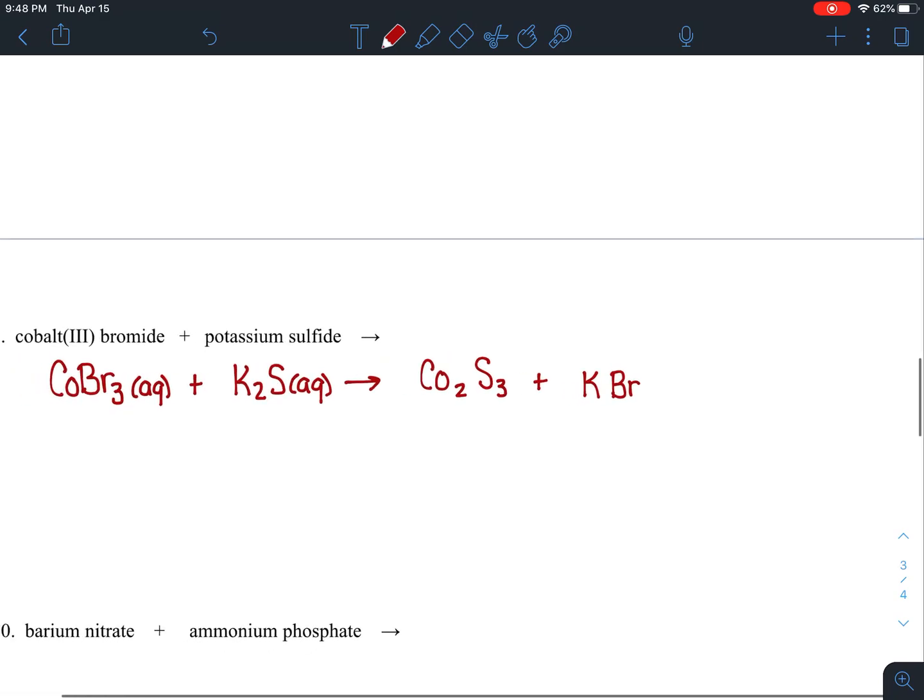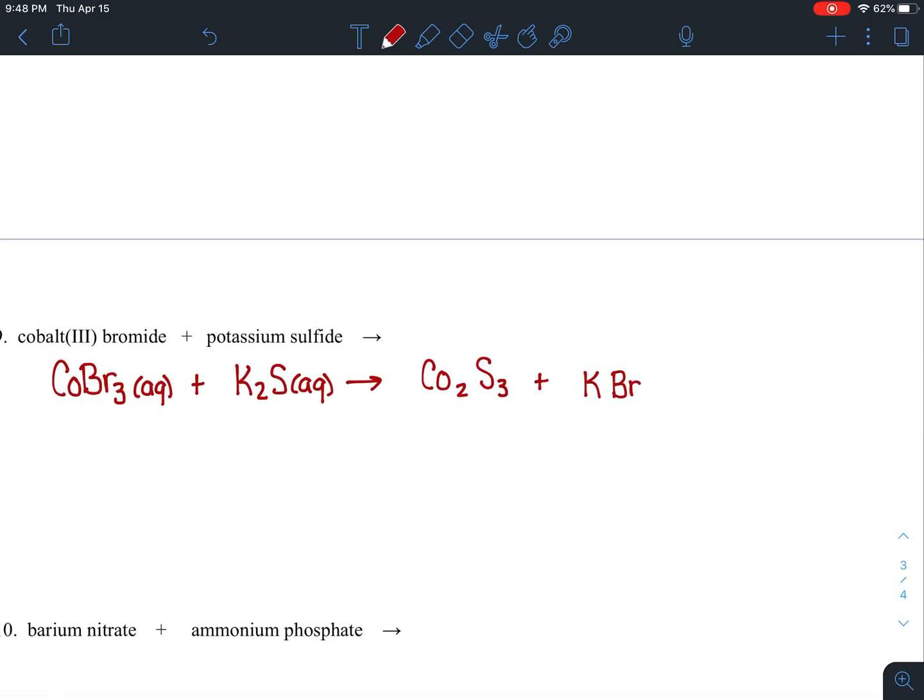That's the first step. So in the beginning part of the assignment, everything was laid out for you, all the compounds. You just had to use solubility rules to determine if it was solid or aqueous. In the second part of the assignment, you had to write everything out, but still all the compounds were given to you. And in this third part of the assignment, you're actually predicting what the products are, and then looking at solubility rules, and then figuring out whether or not the reaction occurs, and then writing your net ionic equation.